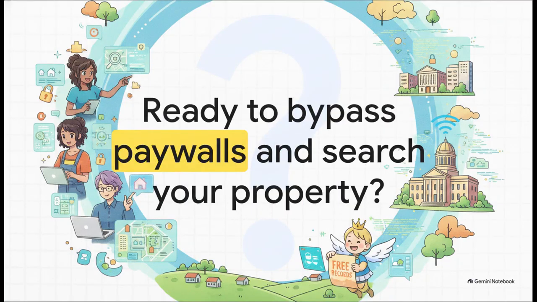And that brings us to the end. You are officially equipped with a highly valuable practical skill. You know the difference between the appraisal district and the county clerk, you know exactly how to unlock Laredo Anywhere for free, and you know how to cross-reference data like an absolute pro.